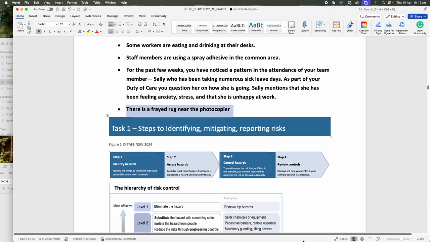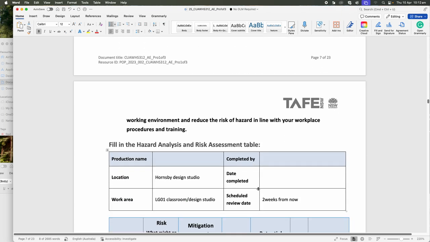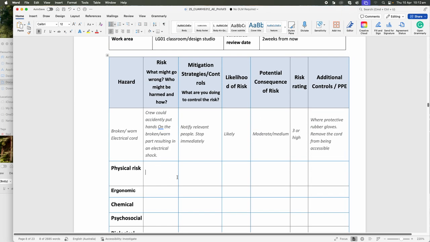That's a physical risk. So you pop that into the chart that says physical risk. So physical risk is the frayed rug. You've identified it. And then what could possibly go wrong? Okay, we think that could be a trip hazard, yeah? Someone might trip over.